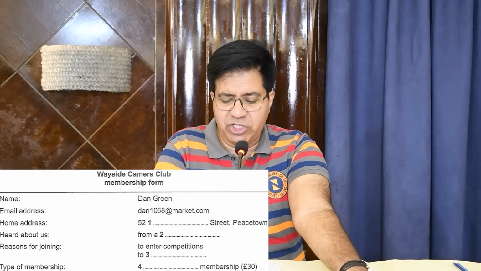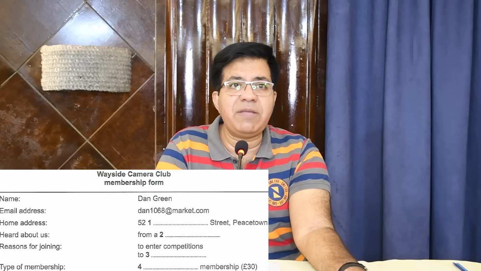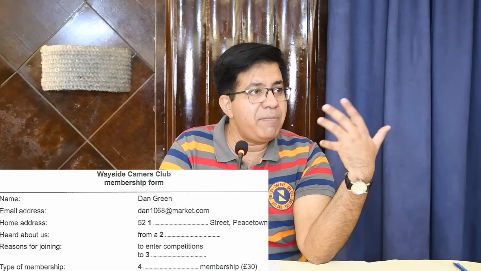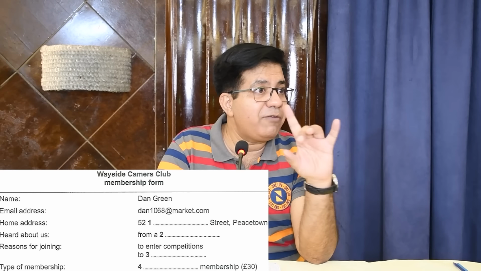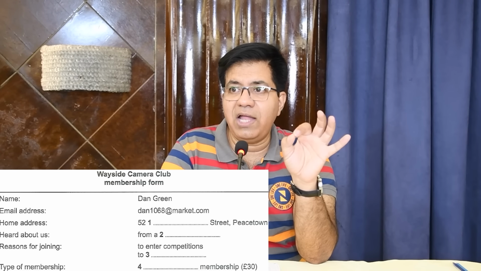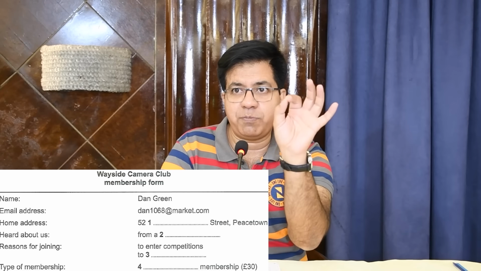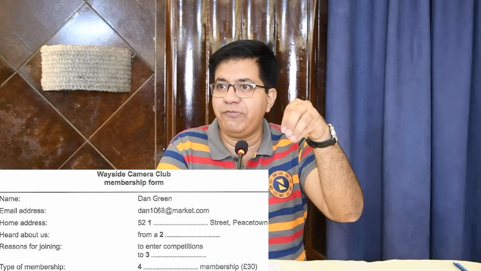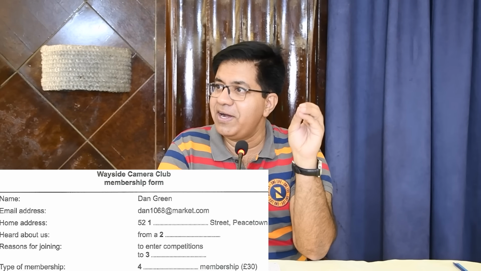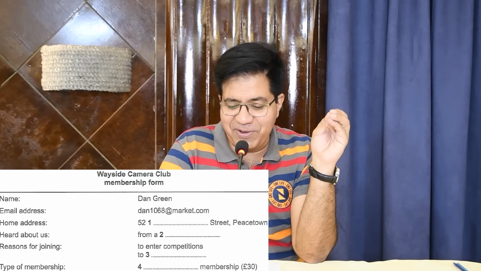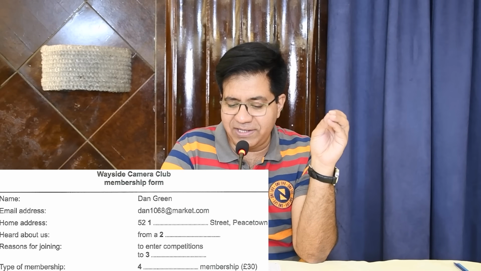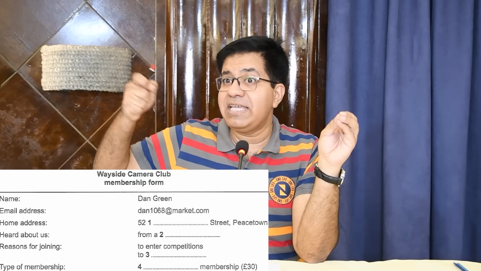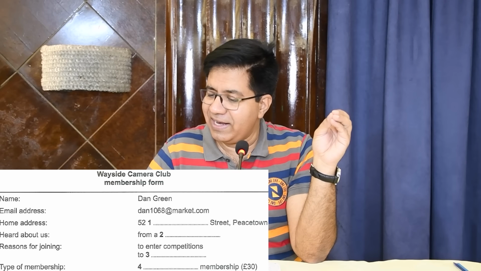Type of membership. Dash membership, £30. Now, there may be a membership which costs £50. There may be a membership which costs £10. That will not be your answer. It's like you go and say, give me the 30 rupees kulfi. He has the 51 one also. He has the 10 rupees kulfi also. But you are interested in the 30 rupees kulfi. So the answer is going to be something like full, like dash membership, £30. Maybe bronze membership, silver membership, or anything like that.